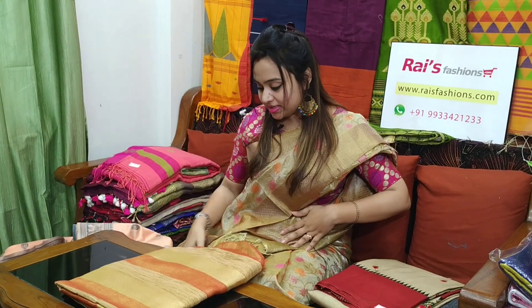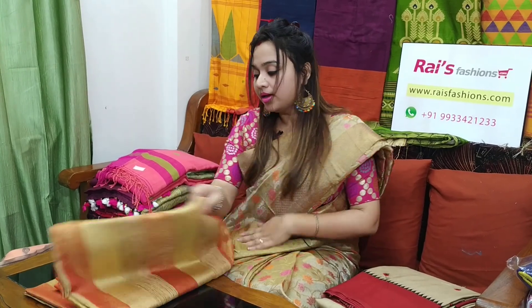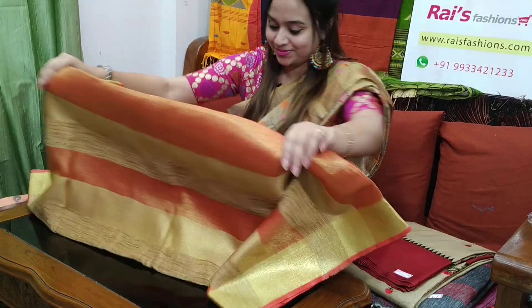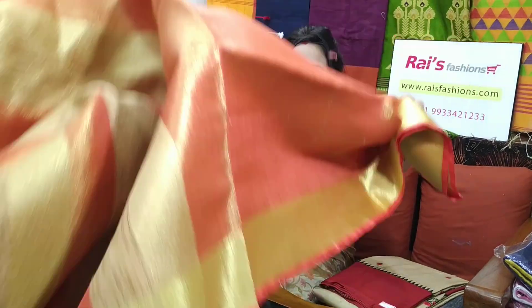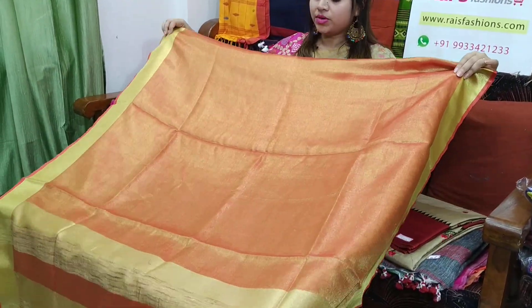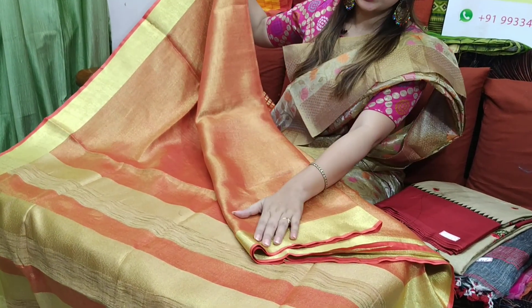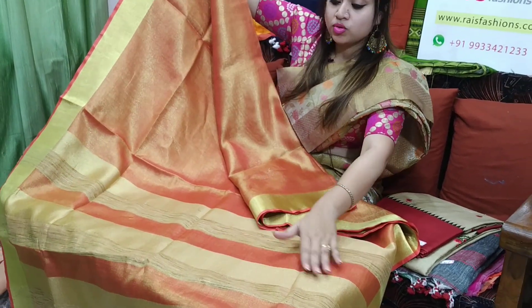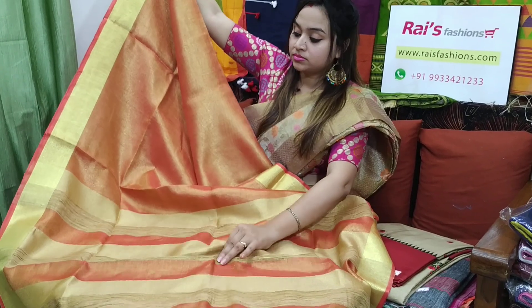This sari code is 6P6, 2400 is the sari price. Let me open. Premium quality handloom tissue linen. Best for your party wear, festive looks. Saini material, premium quality tissue linen with golden Zari border. Pure handloom, very beautiful, elegant looks. This one is the border — golden Zari border. This one is the full base part. This one is the pallu — contrast Geicha stripes pallu. Very nice one.